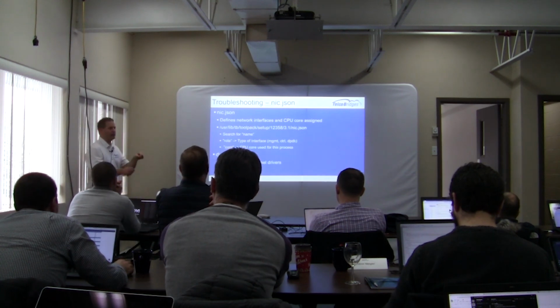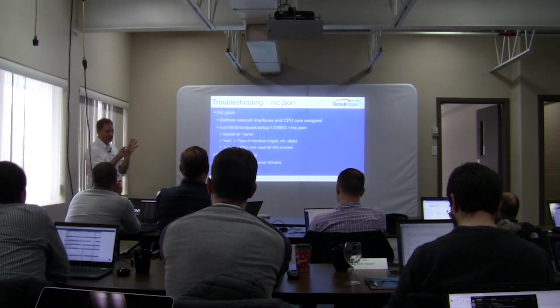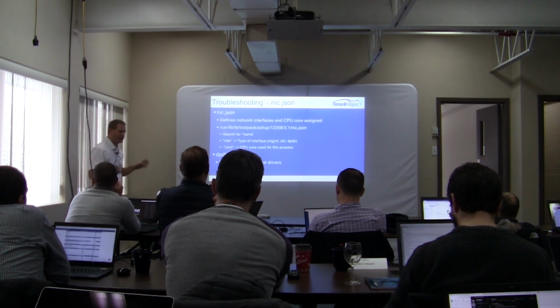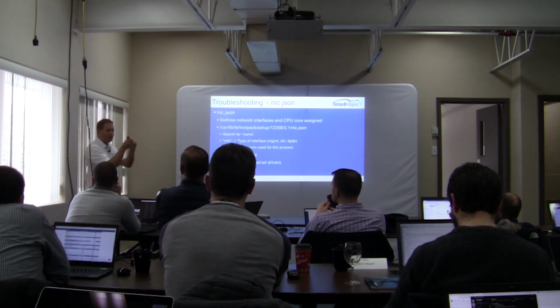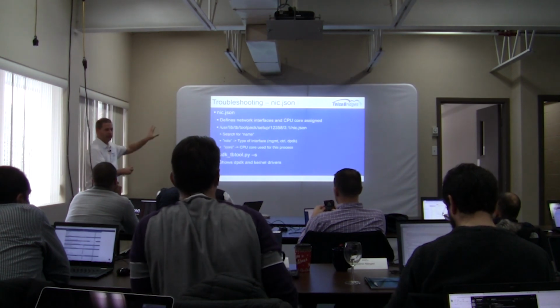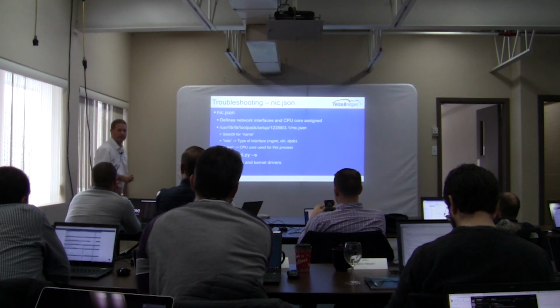So that's where you can match how many cores on the network interface. When you install the system the first time, it will look at your hardware and try to fit correctly for the system. I would say 95% of the time it works fine the way it's pre-configured, but sometimes we have to adjust it, change a little bit how the cores are assigned compared to the network interfaces.